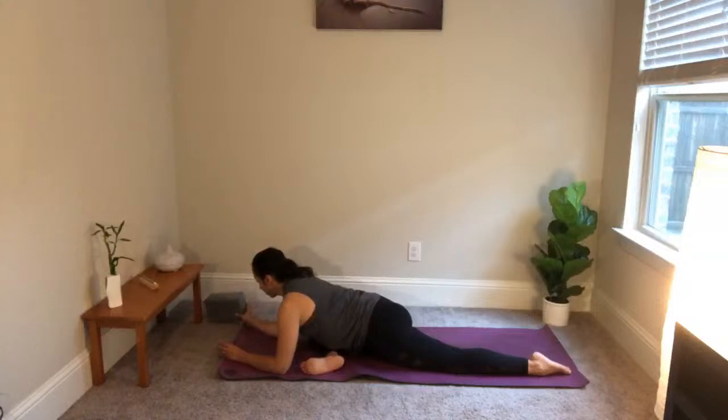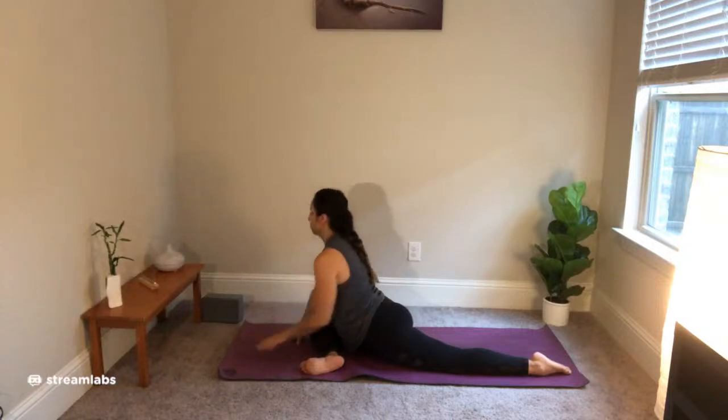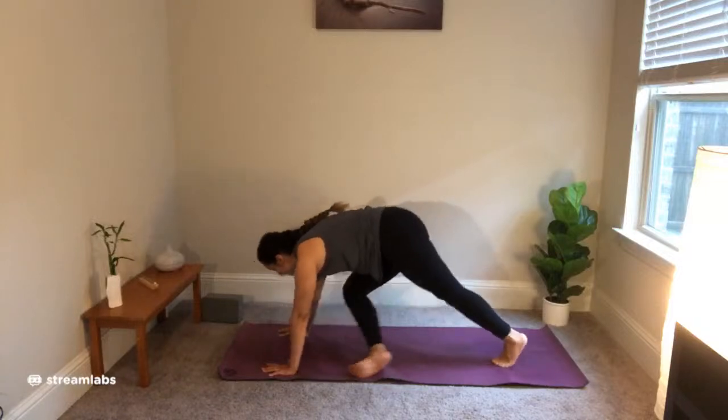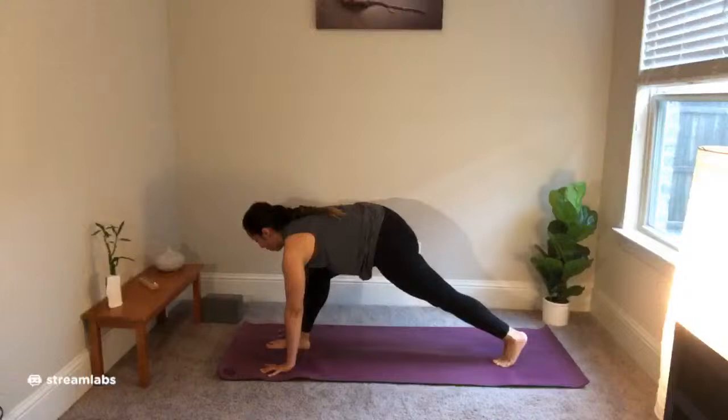Whatever you have going on today, I invite you to enjoy the process, to enjoy the beauty of every breath. Inhale and exhale. All right, slowly come up, press up. Curl up those back toes. Lift that back knee. Your right leg goes in between those palms.